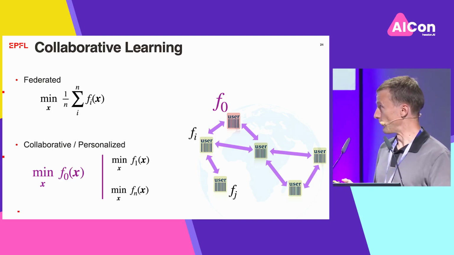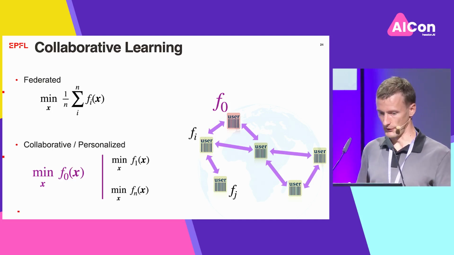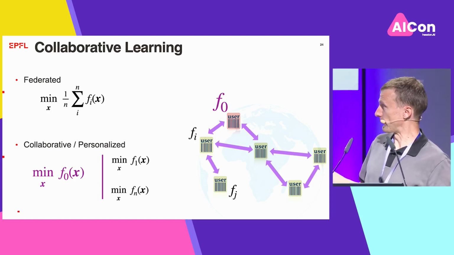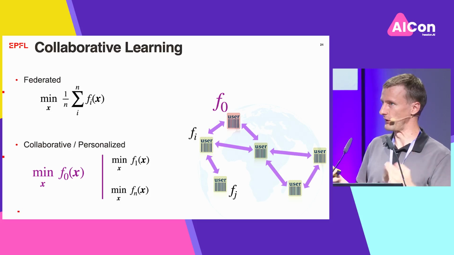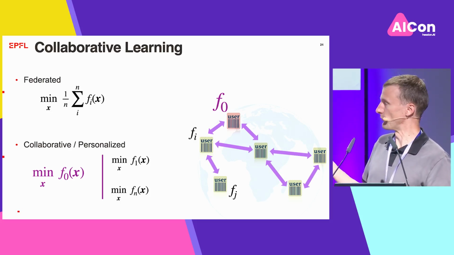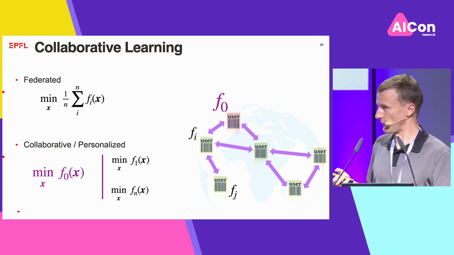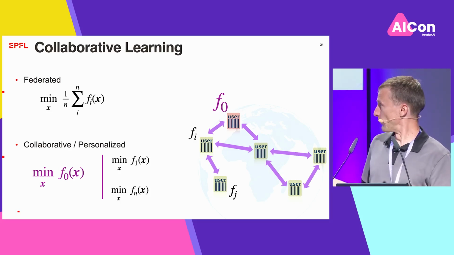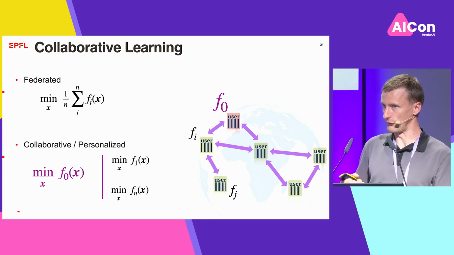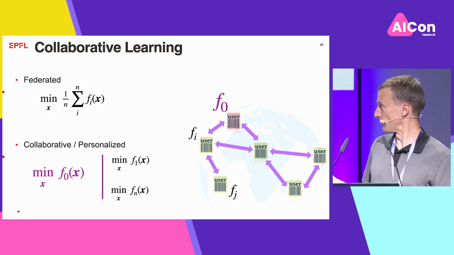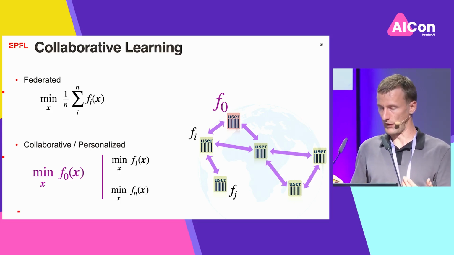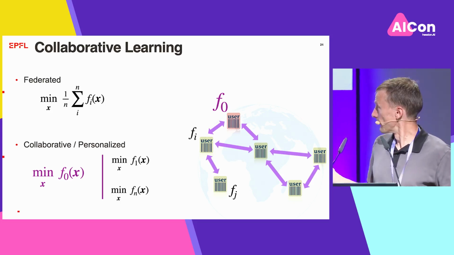So just to go a little bit further, one thing I really do not like too much about federated learning is that we have this global objective where we say the goal is to satisfy the sum of everyone, but who is everyone? Who is part of this sum? So what I think is more clean is just to say that everyone has a different objective. So every agent wants to learn their own learning task, which is Fi if you're agent i.